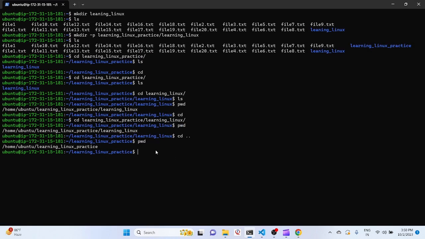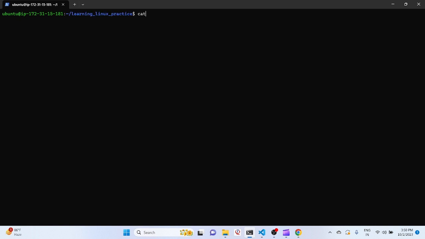So now I will create a file using the cat command. If you want to create a file with content, you can use cat, your file name. My file name is test. So it allows you to insert some data inside the file. This is my first file. Press enter.